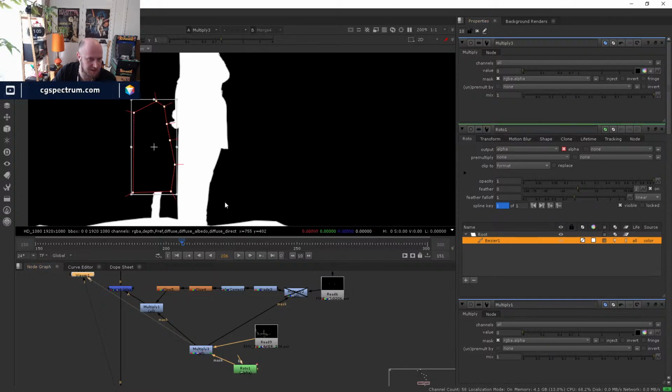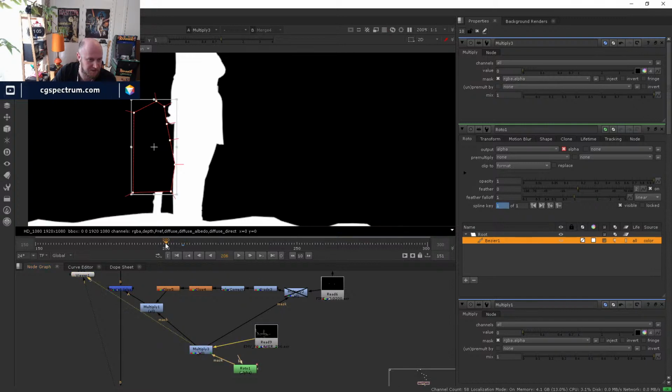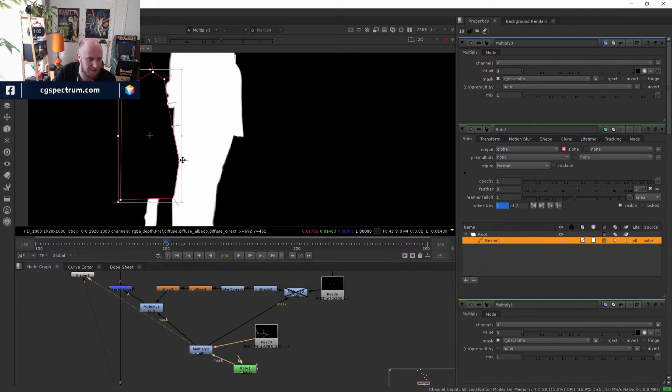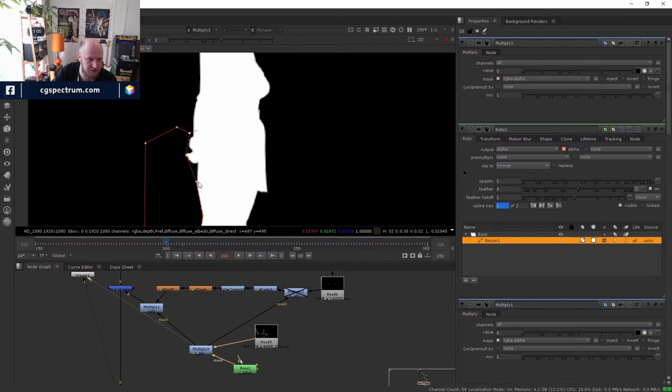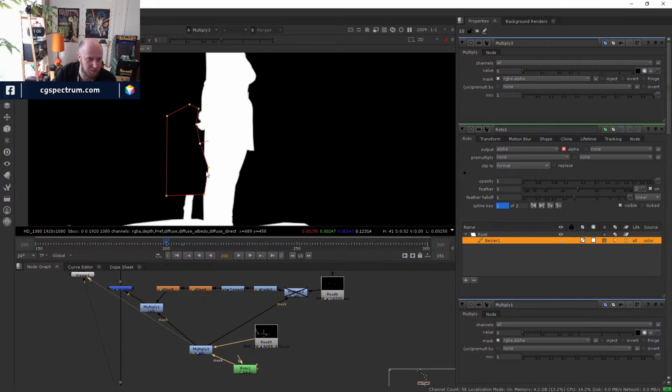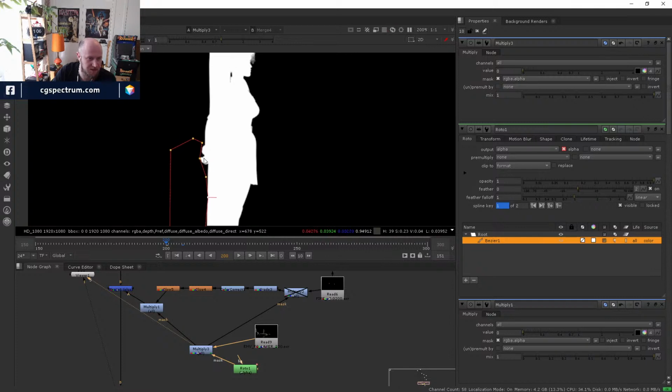Now this is the tedious part: once I've decided that, I need to do this over time. So I need to animate this roto shape, and this is going to be the tricky part, I want to make sure that I don't take any of the character with the pole away. This is why it would be easier to have the correct geometry in the first place, but sometimes that's not always possible.